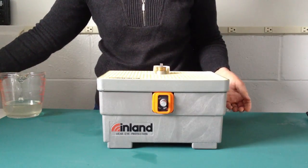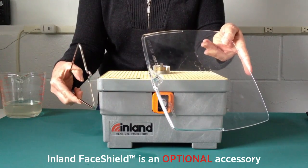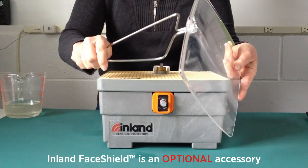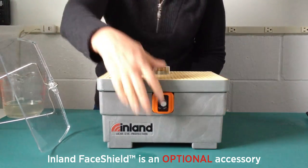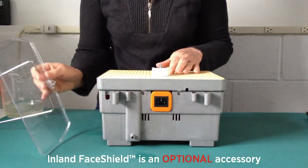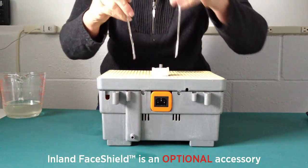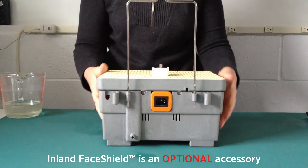If you've purchased the optional face shield, you put it together by taking the wire stand, squeezing the legs, and inserting the loop into the hole in the back of the acrylic top. On the back of your machine, you'll find 2 bosses on each side of the motor. The legs insert into those bosses, pull them apart, and drop them in place.